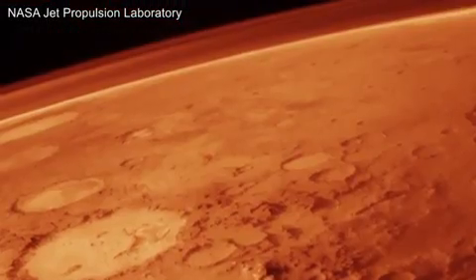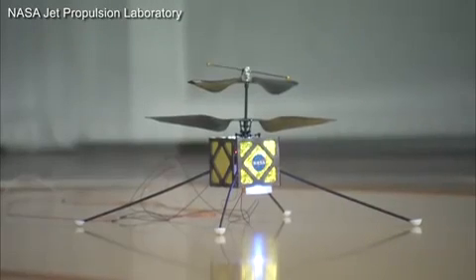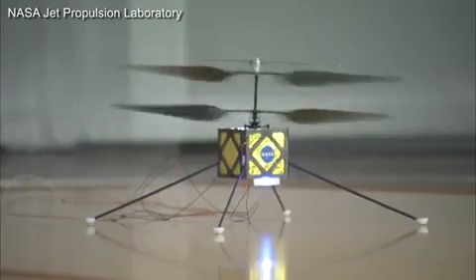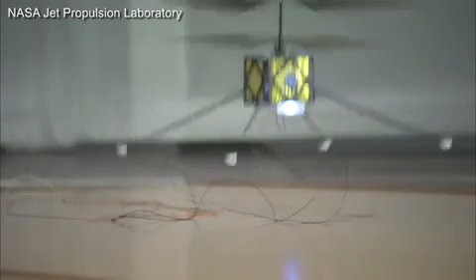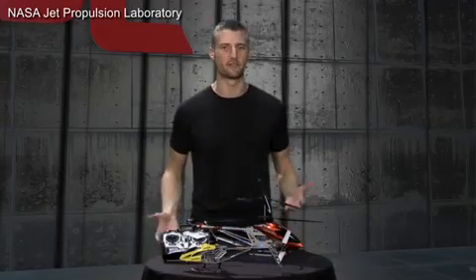You might think it's actually easier to fly one of these helicopters on Mars because it's three-eighths the gravity we have here on Earth, but it's a hundred times less atmosphere. The way any of these helicopters work is the rotor blades spin up and they produce lift because of the density of the atmosphere. So once you lose that density, you've got to spin even faster, or get bigger rotor blades, or get lighter. How are we going to solve that problem if we go to Mars? Let's go talk to an expert and see if we can figure this out.